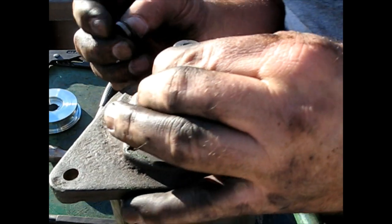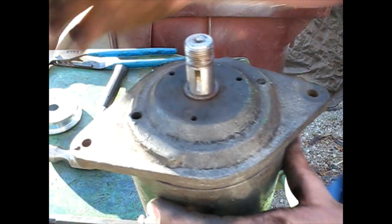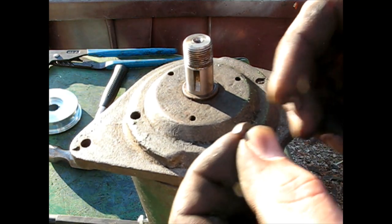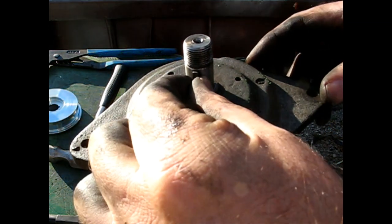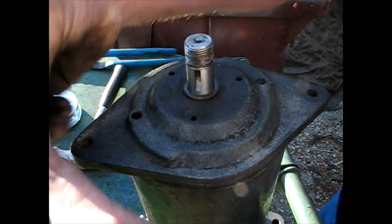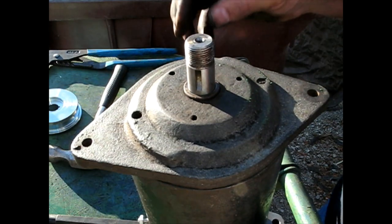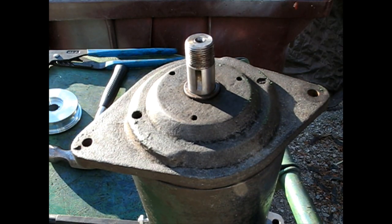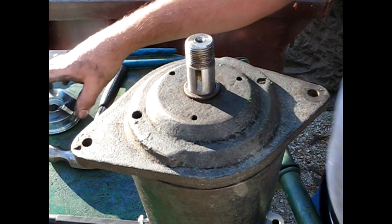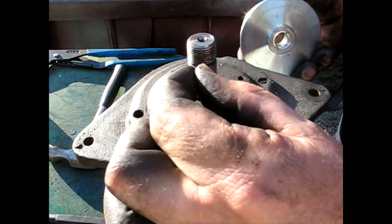Alright, so in typical China fashion, the key that they give you is too small. Also, the original key is too small. Truth is, on something like this, it really doesn't matter, because this is belt driven. It's not going to really be getting a shock, so I think we'll be okay, but pretty poor.